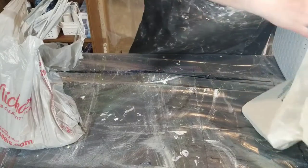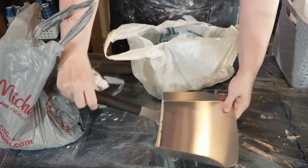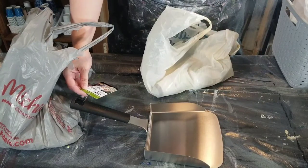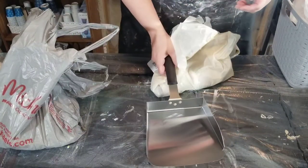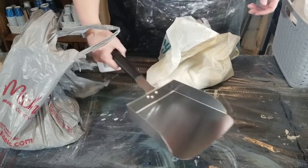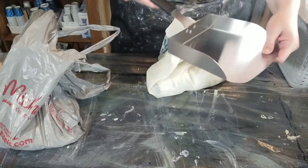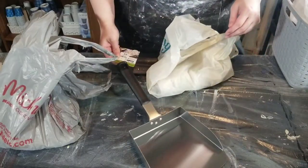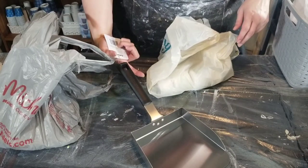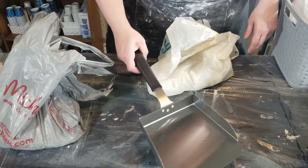The next thing I got, I went to Tuesday Morning. Y'all, I found this thing. It was not in the paint section. This is a griddle for the grill, for outdoor grilling I think. But I thought this would be really cool for the dish pan technique. It's really deep, so you can put more paint in it, I think. Anyway, it was $9.99 at Tuesday Morning, and it's by Cuisinart. I don't know, but I'm going to put paint in it. So I got that.